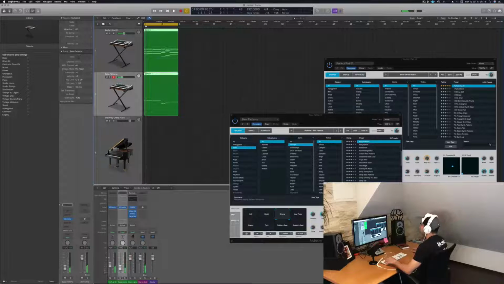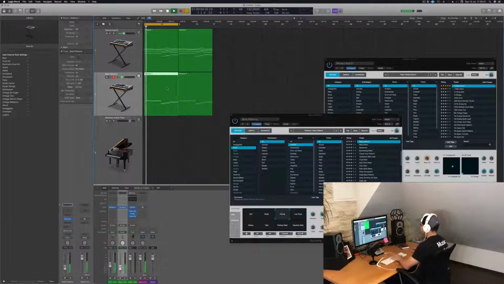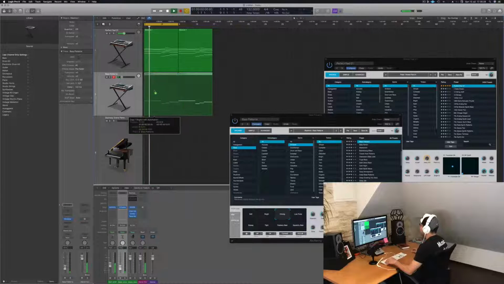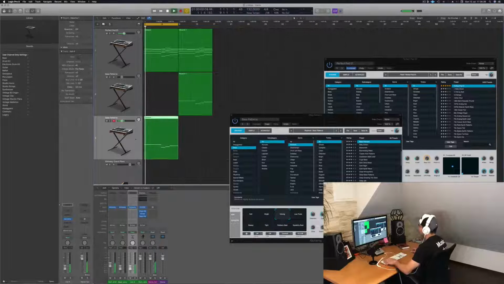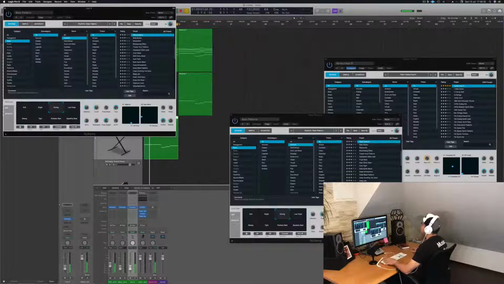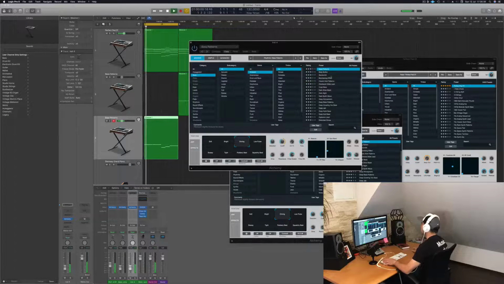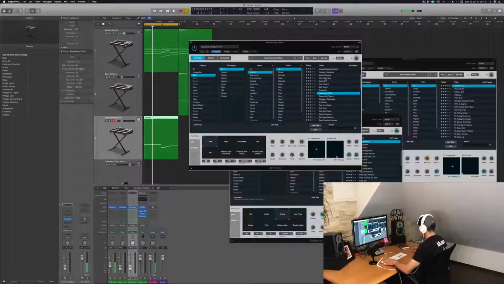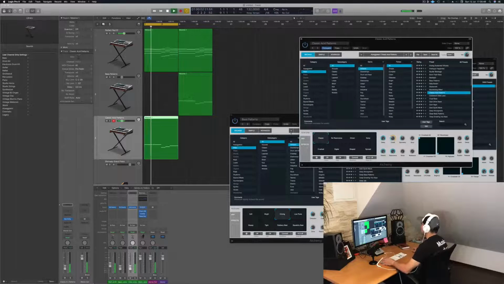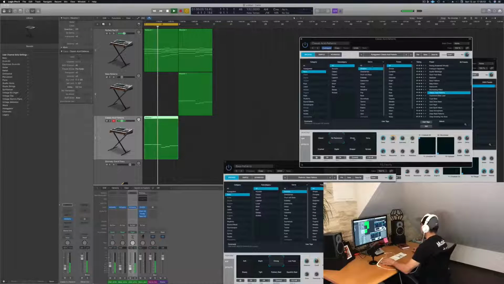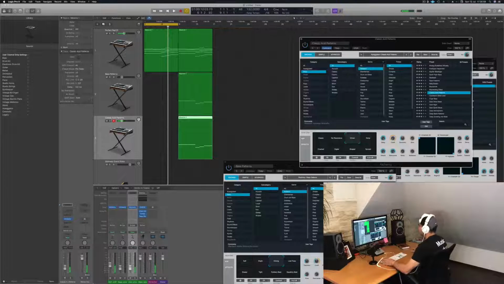So this is a cool element to have a bit later on. For now, it's not really what I was looking for, so I will go back to here, and that is also something I wanted in this track.